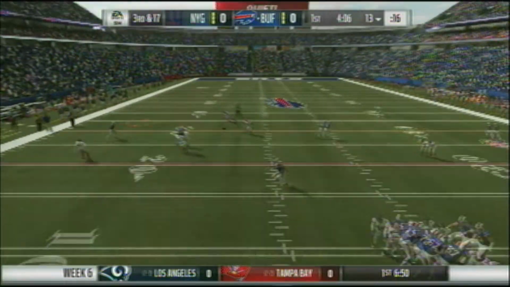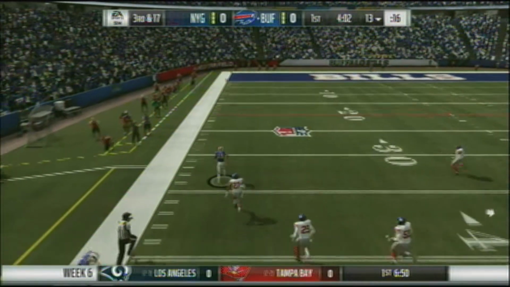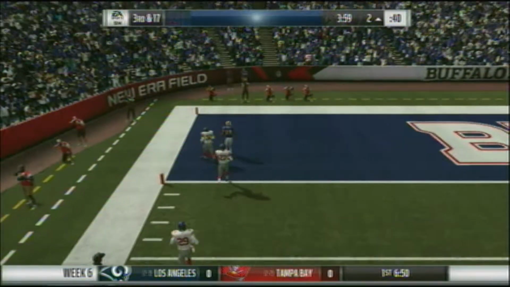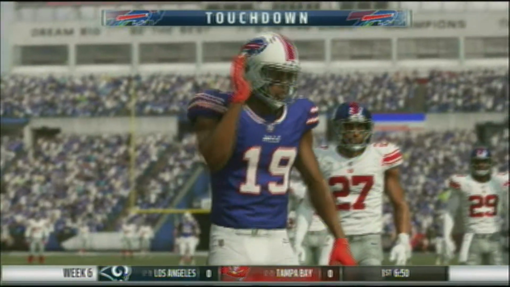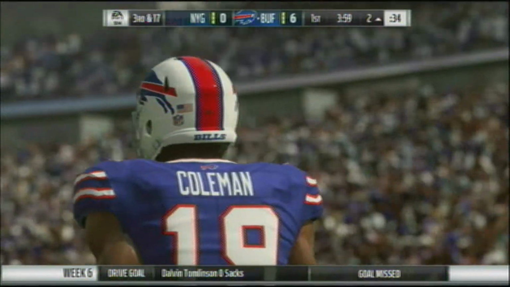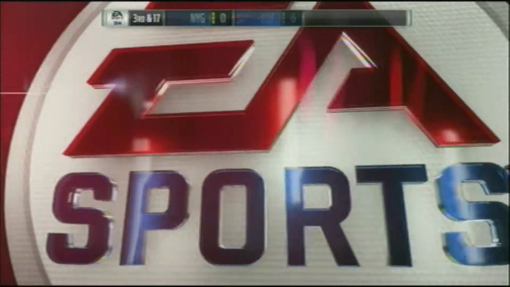On 3rd and long, it's Allen. He finds Coleman. Corey Coleman. And all the way home for a Bills touchdown. Corey Coleman, 87 yards. And the Bills have taken the early lead.